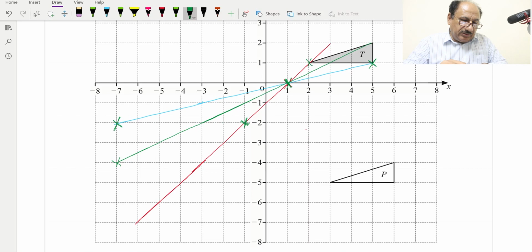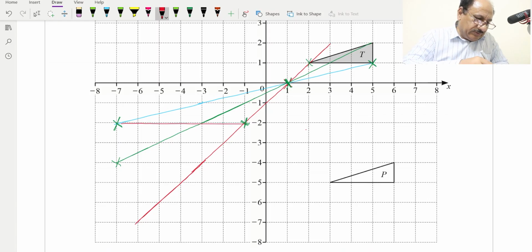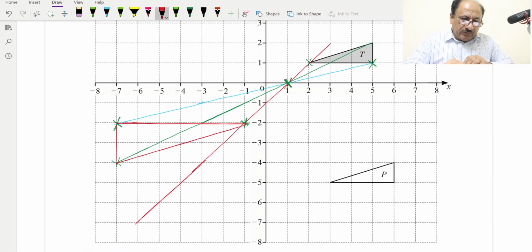Hopefully you understand everything. Now I will be finally drawing the triangle, and this is the triangle which we are getting. So I will join this line, and this line also we can join. You can see all the vertices are coming on the same lines, same color lines, right? So this one also is done.